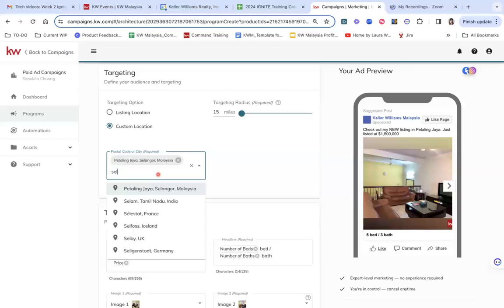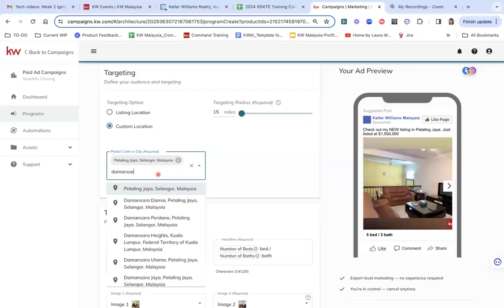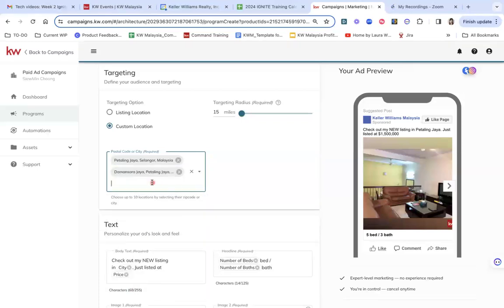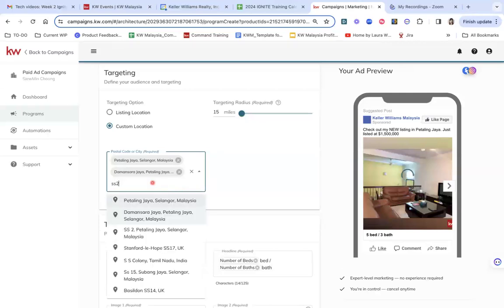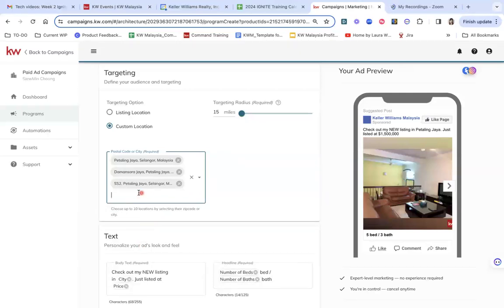That's not good. Just going to say Petaling Jaya, maybe Damansara Jaya. Of course, you can also put SS2 if you like.